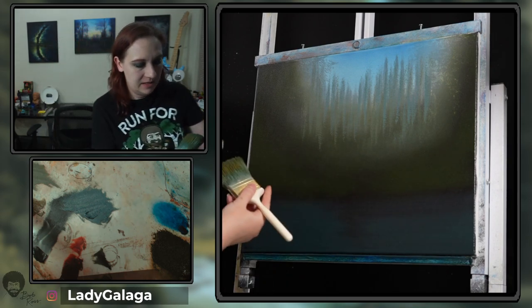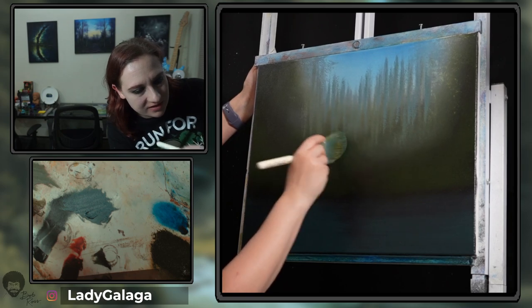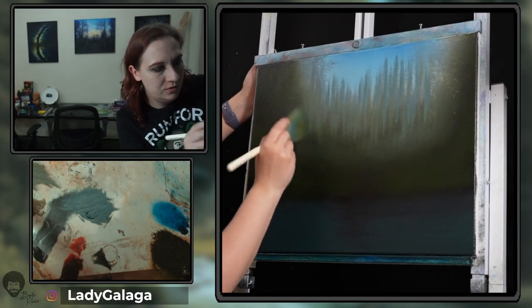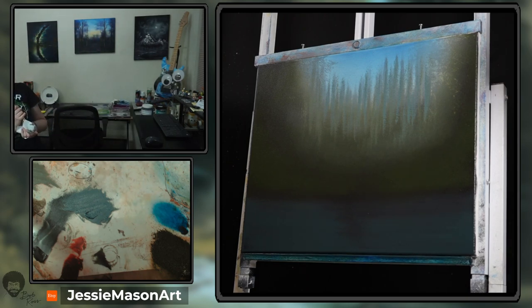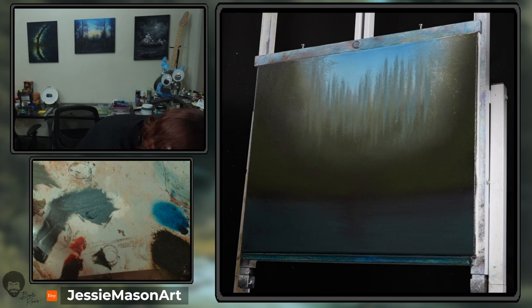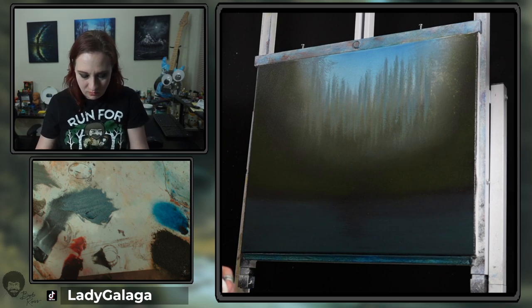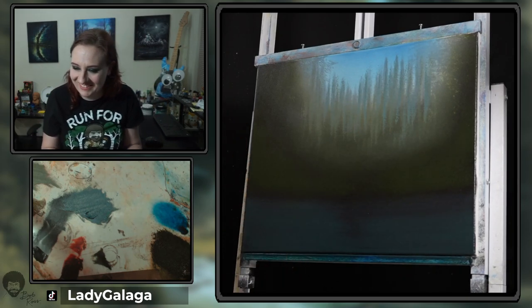All right. Let me do the same thing over here. So all I'm doing is just tapping with the corner of my brush there, just kind of blending in the bottoms of those trees, just kind of making it all misty. I could mist it up even more. Maybe. Yeah, heck, let's do it. Let's make it just a little bit more misty. All right, a little more titanium white.